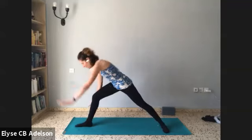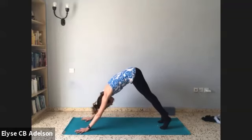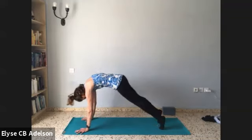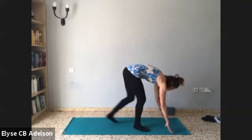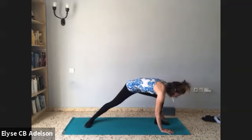Make your way into warrior two pose again. And flip your right palm up, reverse warrior, tilt back. And exhale, float your hands down to the ground. Step it back into downward facing dog or take that rolling wave in between. Rinse cycle. And we'll meet downward facing dog. Switch directions. Inhale, lift your heels, bend your knees and step your left foot forward. Spin the back foot flat, rise up into warrior two.